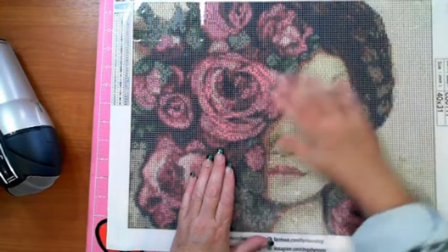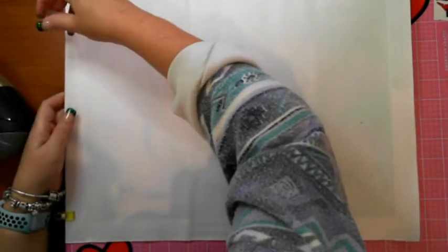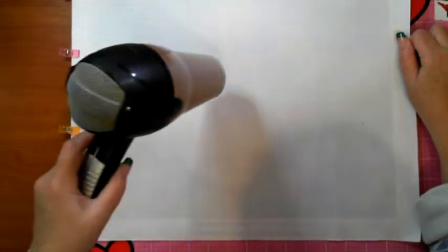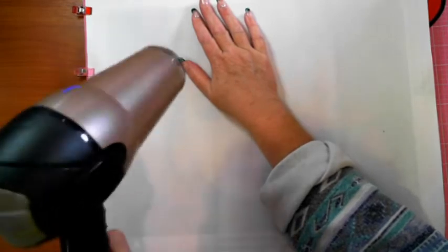Just trying to work out the best way to have this held. I only want to do it on one end; just the one end is sufficient. It is the equivalent to ironing a canvas, but without touching the canvas. Whoops, pulled that too hard. But that's all this is: the equivalent of ironing without touching the canvas.